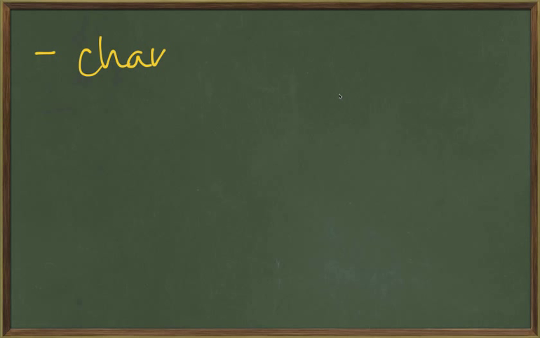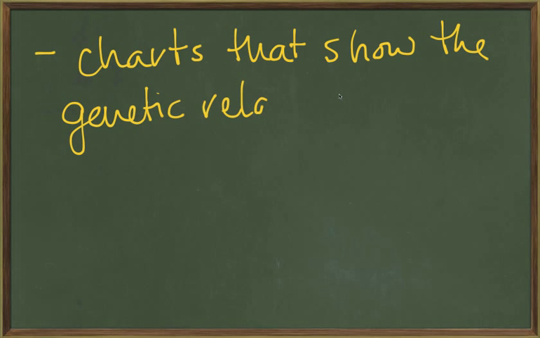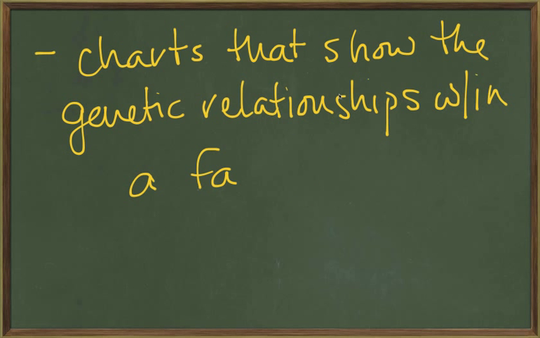Pedigrees are charts that show the genetic relationship within a family. It's just a way to map out certain genetic things that have happened within a family and also to follow them from generation to generation. It sometimes gives you clues as to whether or not a trait that your family exhibits is recessive or dominant. And a lot of times you're going to use these with diseases and things like that, or at least that's the way we will look at them because they're the easiest ones to look at. A lot of genetic diseases are very evident within a pedigree, and so that's usually what we focus on.